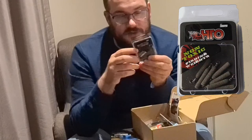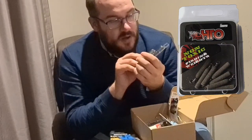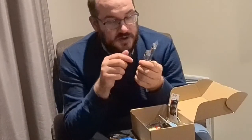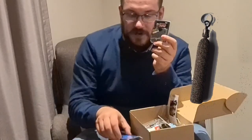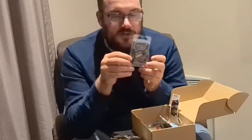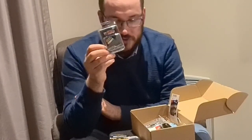Next, I've put in some column weights — jigger column weights. You can use these instead of drop shots if you want, or you can use the clip on them and attach a hook or a lure straight to the rig, a bit similar to the tocker. It keeps your lure very close to the bottom — just a different presentation. I'll set a couple up and put some pictures in the video.